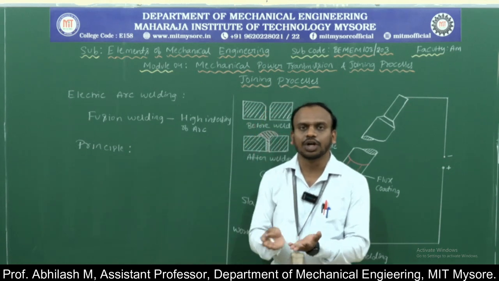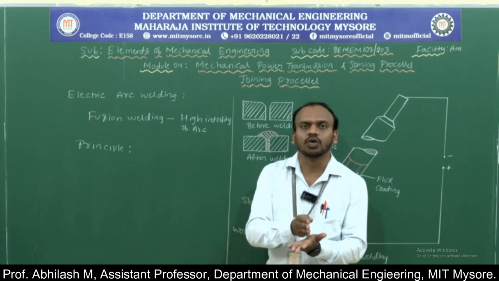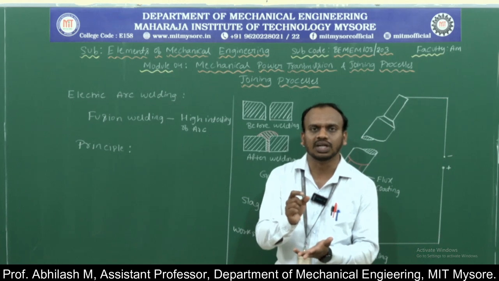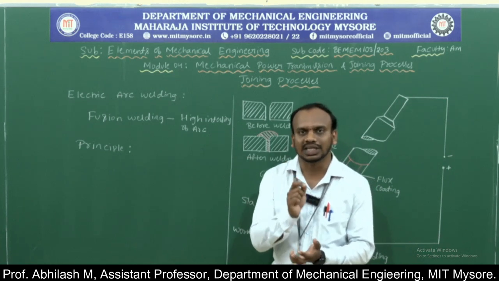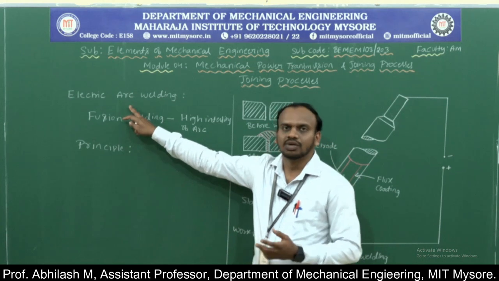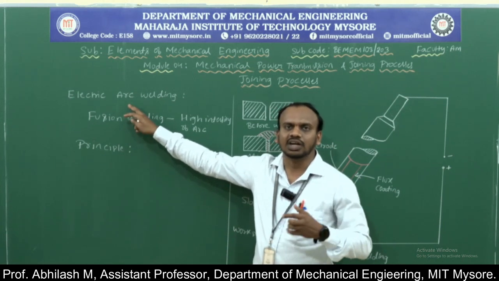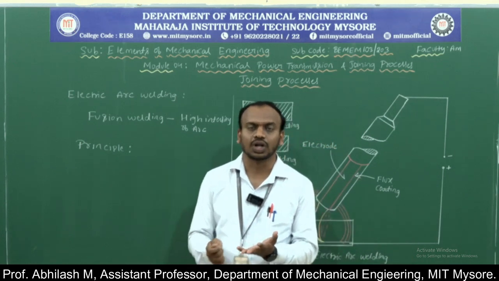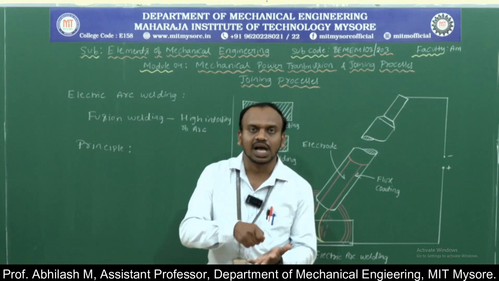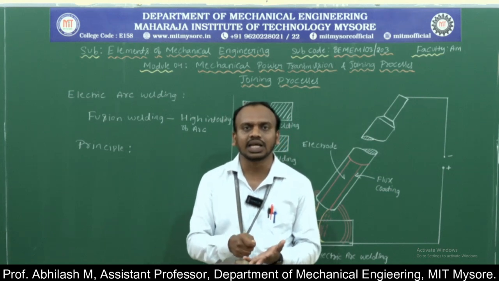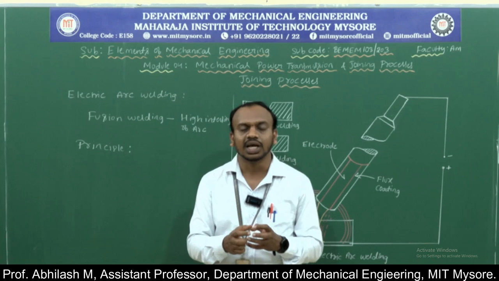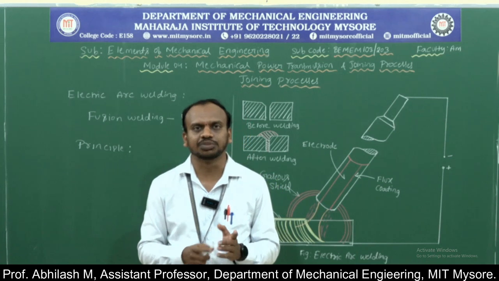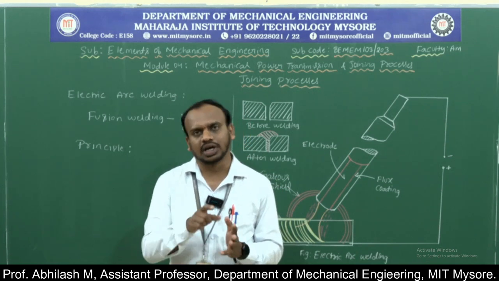The two conductors are going to meet, but when they meet, they are separated by maintaining a gap of about 2 to 4 millimeter, which leads to the establishment of an arc, which is nothing but electrical energy getting converted into heat energy. So when two conductors of an electric circuit are touched together momentarily and separated by maintaining a gap of about 2 to 4 millimeter, an electric arc is formed. You should ensure that there is sufficient voltage between the flow of the current.